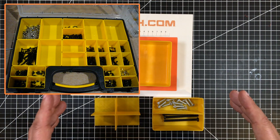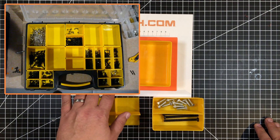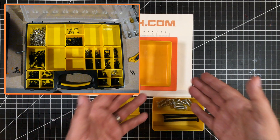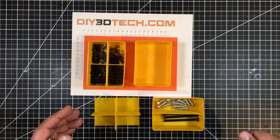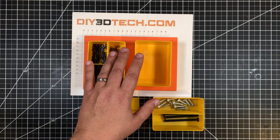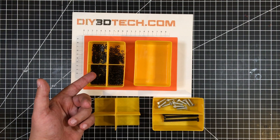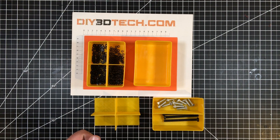One of the things with those bolt bins is they have larger trays like this. Especially if you're working with smaller bolts or fewer bolts, that tray is really a waste. So I wanted to come up with a solution that I could effectively divide up this tray both into doubles, as you see over here, and even fours over here. I could probably even go up to six, but four seems to be pretty good.